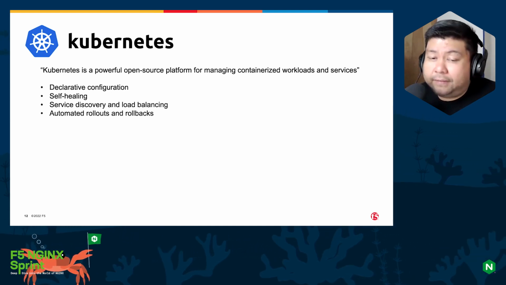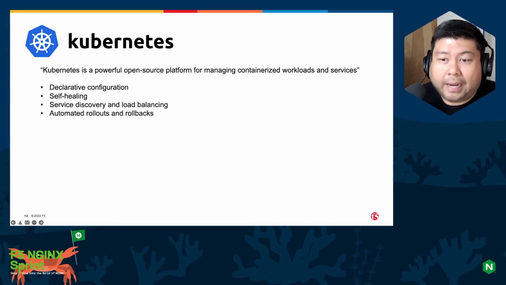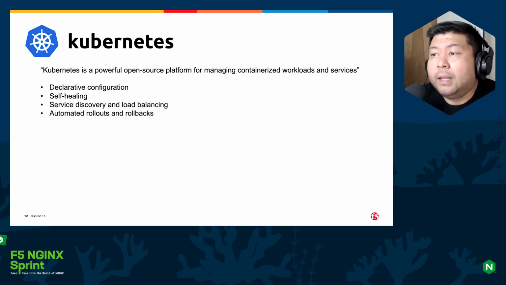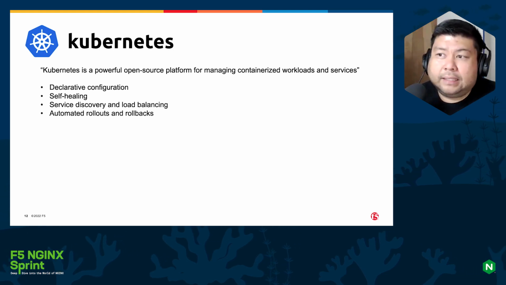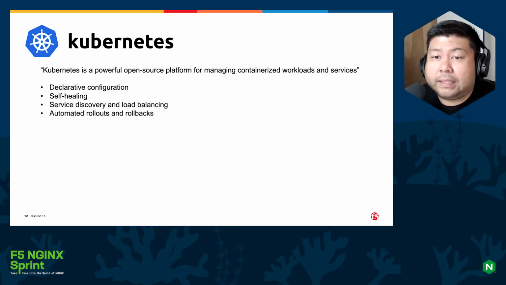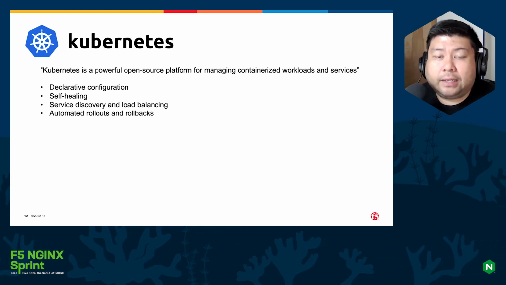The name Kubernetes itself is Greek in origin. It means helmsman or pilot. And Google open sourced Kubernetes back in 2014. One of the key benefits of Kubernetes is declarative syntax or declarative configuration, where we state in code the state of the resources we want to run in Kubernetes.